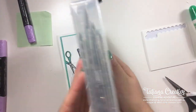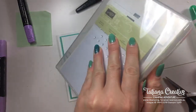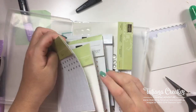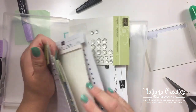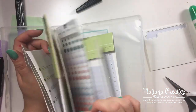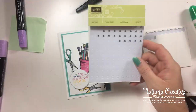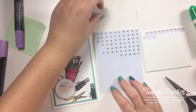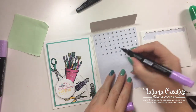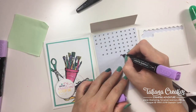Kayla, this is my box of goodies. Yours was all in the one. I've got everything in here. And we're going to colour some in. I was just seeing I've got pearls. I'll go with the silver rhinestones today. So the basic rhinestones, and we're going to colour them in because we can. You love it. And we had 5 different colours, so we're going to colour one in of every colour.